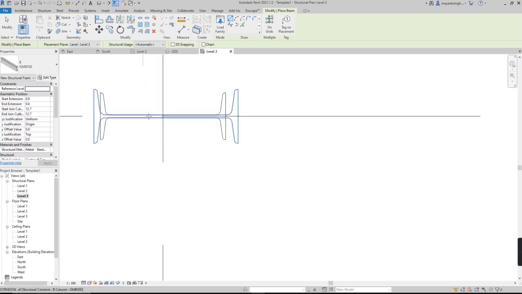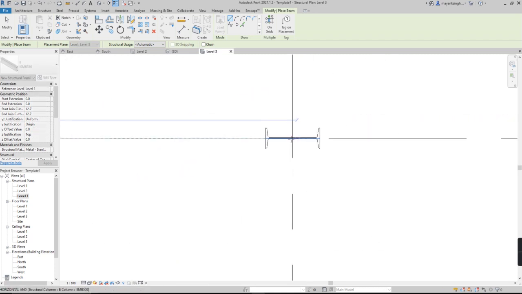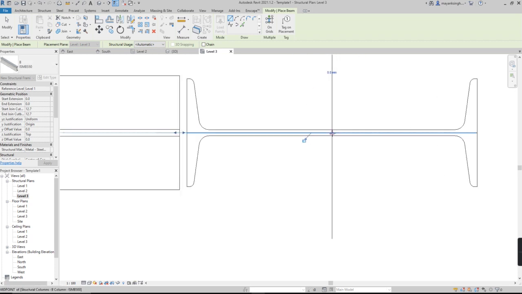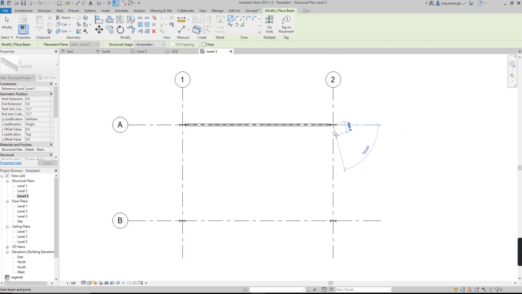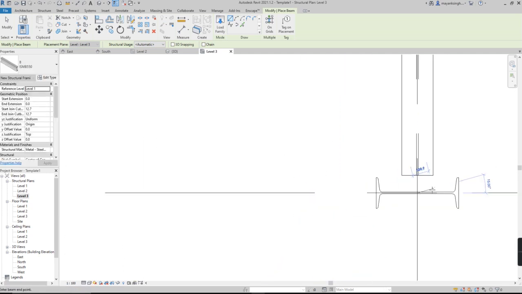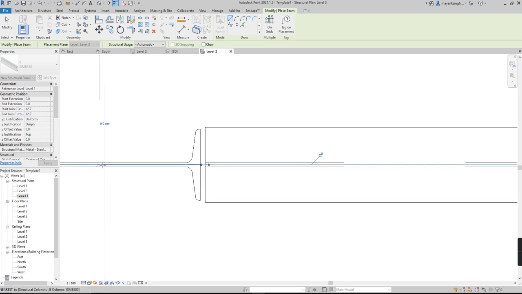Now always model, I don't know if you've done this for your concrete beams, but always model from the center of the column to the center of the column. Even though it'll trim itself, that's ideally what you should do. So I'm just modeling 4 beams here from center of the column to the center of the column.